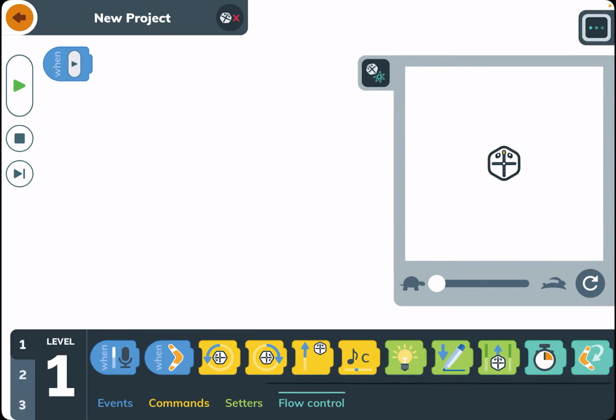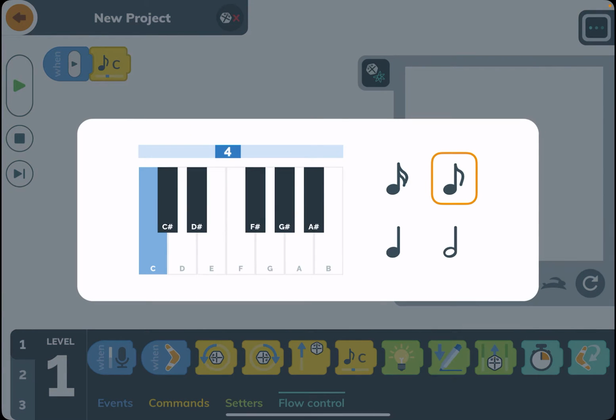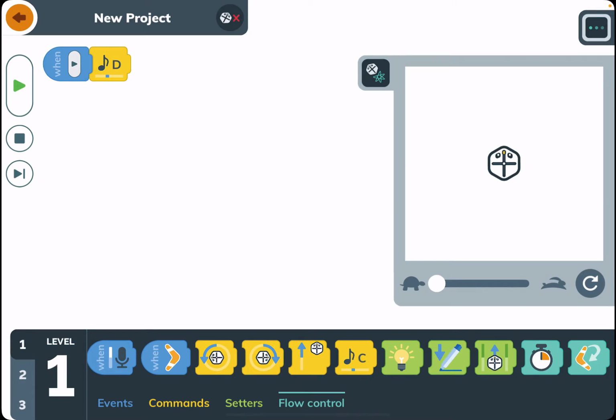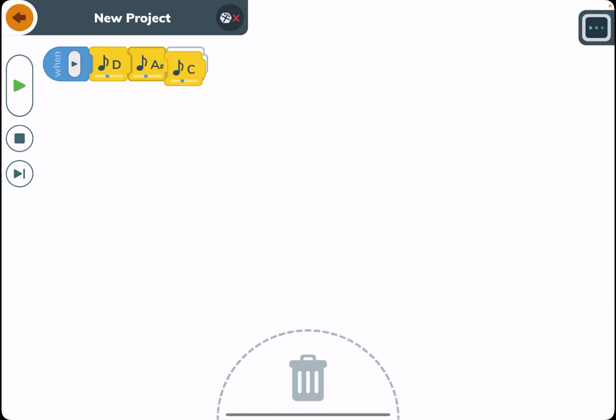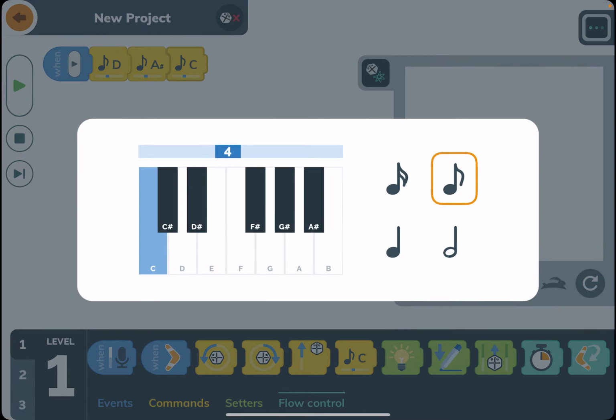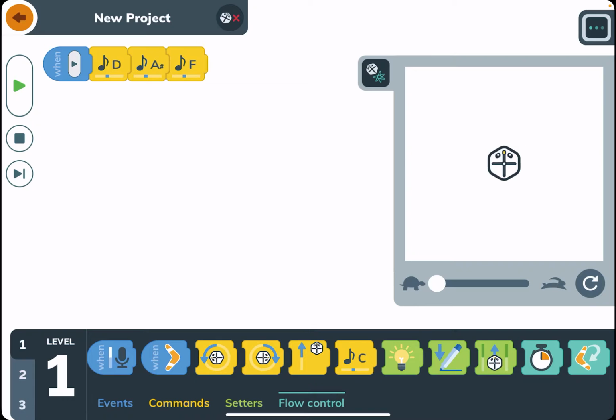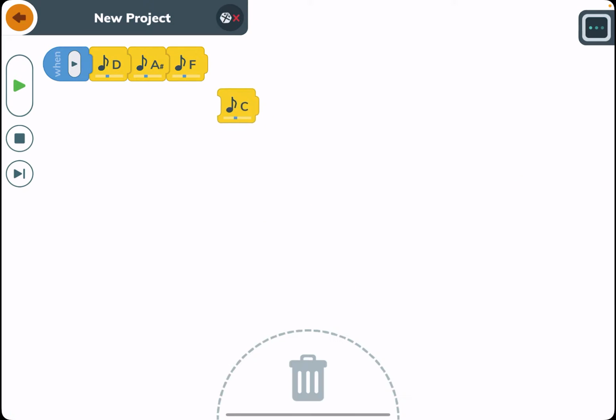So I can make some music, and I can choose which one, and I might do a few different notes. Change that to a white one. And let's see what happens so far. When I play, one more.